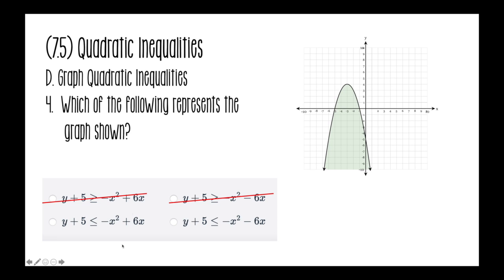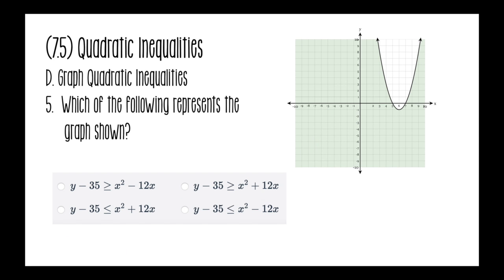So from here, if I tried to find my axis of symmetry on this one, it would be -6 divided by 2 times -1, which is +3. So it doesn't match up with that answer. The other one is going to be +6 divided by 2 times -1, which does give me -3. And since that's what I'm looking for, that is the answer. Do the same thing for number 5. Go ahead and pause the video and see if you can eliminate the answers until you get the correct solution.